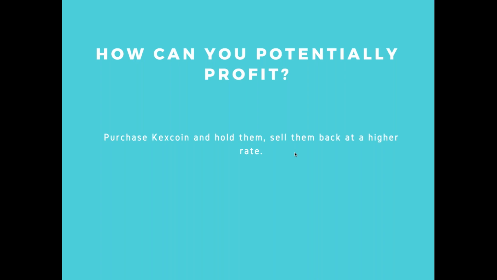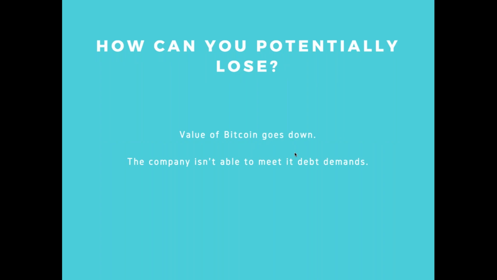So if you go to kexcoin.com, there is a full white paper of the coin, how they pay back. They do buy and burn, buy back and burn. So what happens is just like with Bitcoin, but it's a different way around. Whereas with Capscoin, they will buy back and get rid of the coin, so whatever's left on the market would have more value. I hope that makes sense. But if you need some more clarity, go onto the website and have a look. There's a lot of information there.